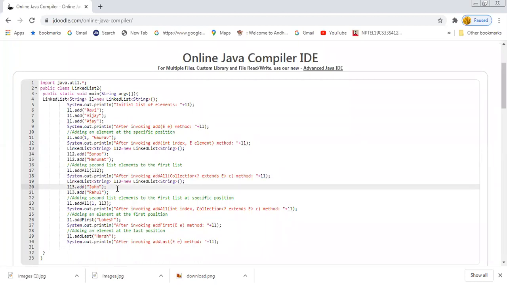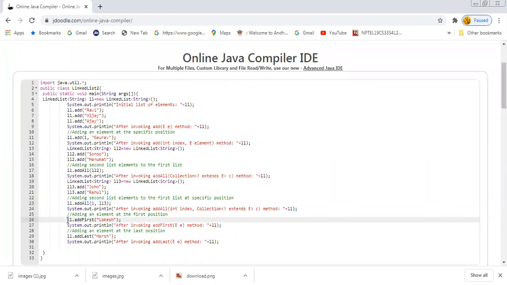Now here I have created another list, L3. So by using that, I will try to add 2 more elements to the L3, and I'll add L3 to L1. In the similar way, what way we can add L2 to L1, linked list 2 to linked list 1. In the similar way, linked list 3 will be added to the linked list 1. Right? And after that, again, this is the way how you can add a new node to the existing list at the specified position. Okay? All right.